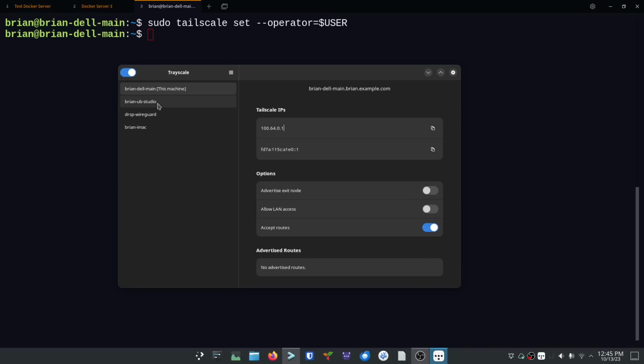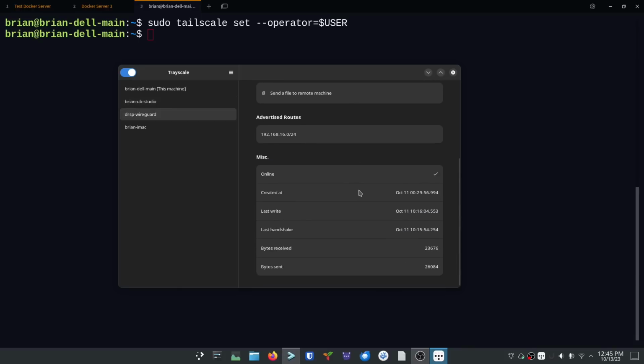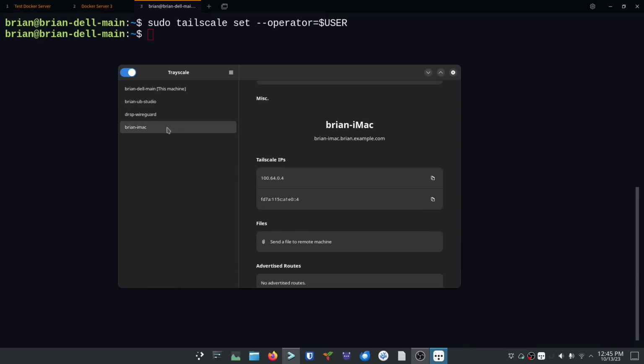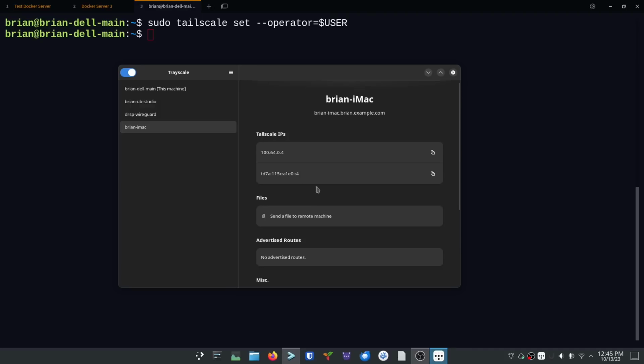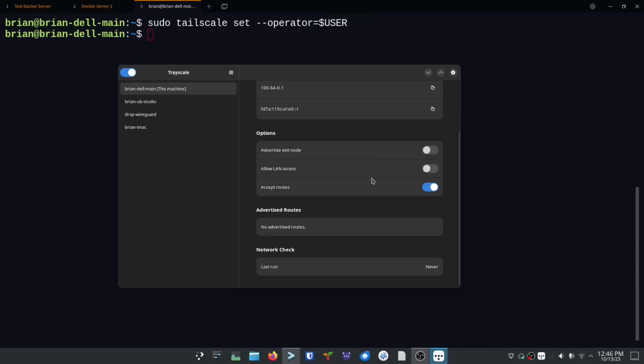Here you can see the other machines that are on my network, and you can see some details about them, which is really nice. And yeah, you can see if they're connected currently. So you can kind of click through, see this information, and then if you want to disconnect this machine from the network, you can tick this box right here to disconnect it from the network, and then tick it again to reconnect it to the network. So you have some pretty decent control over those kind of things. And again, you can copy your IP address. You've got some different stuff that you can set, which is pretty great.